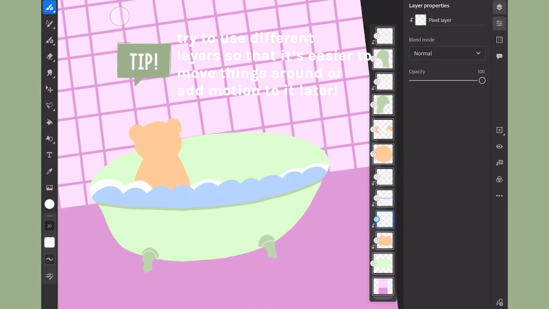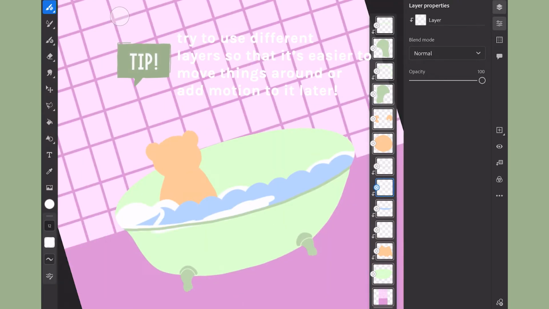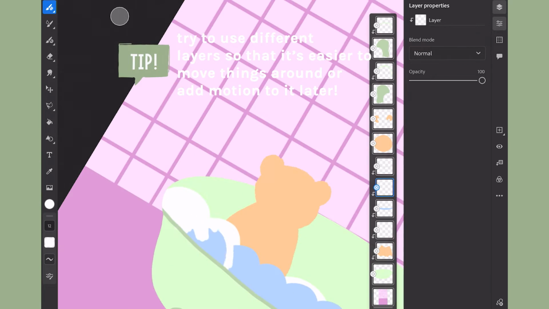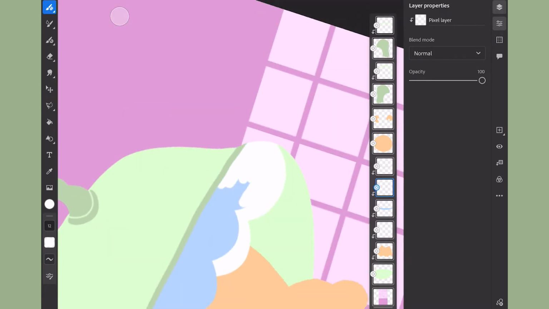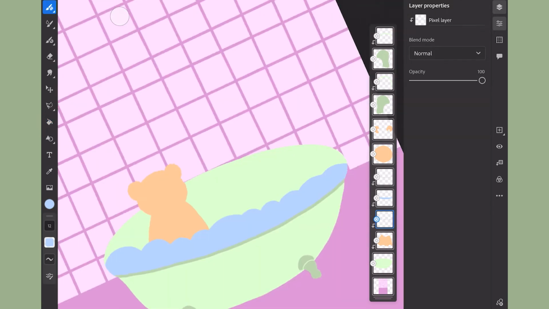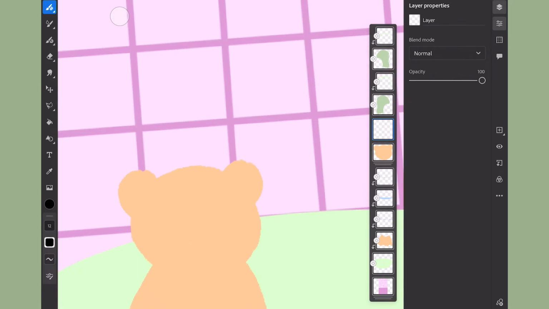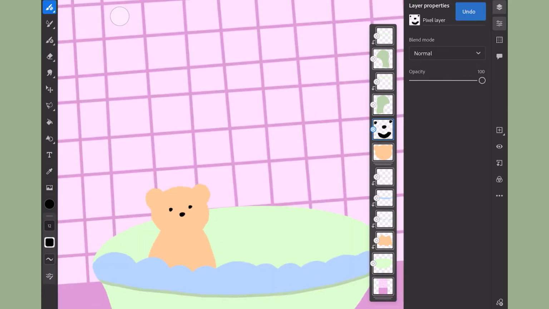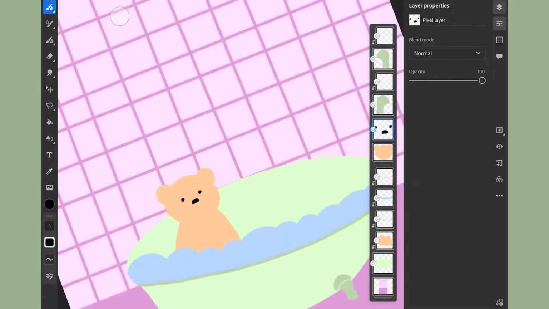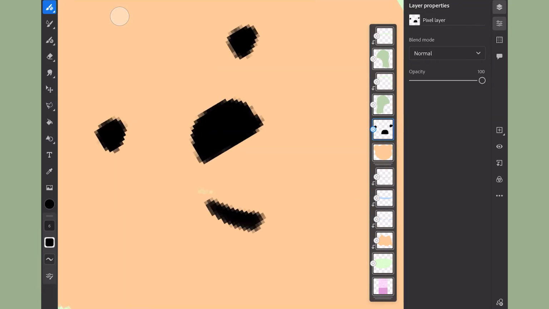As you can see, I have the different parts of the bear on different layers. I've got the face, ears, and the body on separate layers just in case they need to work differently. And then I have that as a clipping mask on the bathtub, so it's nicely enclosed there.